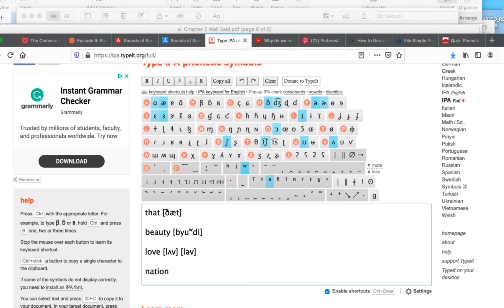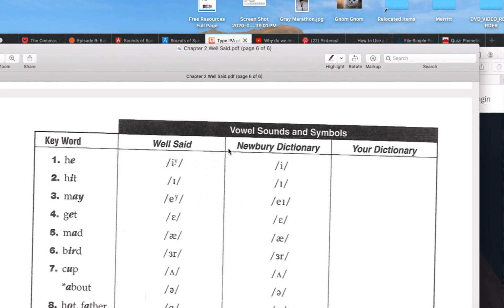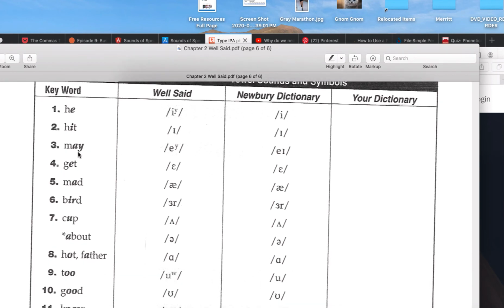We'll do one more, nation. Okay, so we're going to say N, nation, N, normal N, A. I don't know if you remember, but the A sound is really represented by this. If you go back to your vowels. So if we go back here, what's that A sound? It's represented by the E. Now, again, the book puts the Y there, but I don't require it, okay?